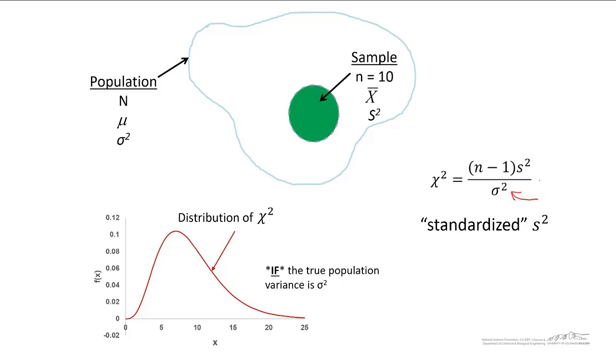Now, if the true population variance is significantly larger than what we propose in the denominator here, then our sample statistics, our chi-squared values, are going to tend to be in the upper part of this tail. They're going to be higher than what we would expect based upon that hypothesized population variance. If the true population variance is less than what we believe it is, then when we compute these chi-squared statistics, our chi-squared values are going to consistently be lower down in this tail. And so this forms the foundation for hypothesis testing on the variance.